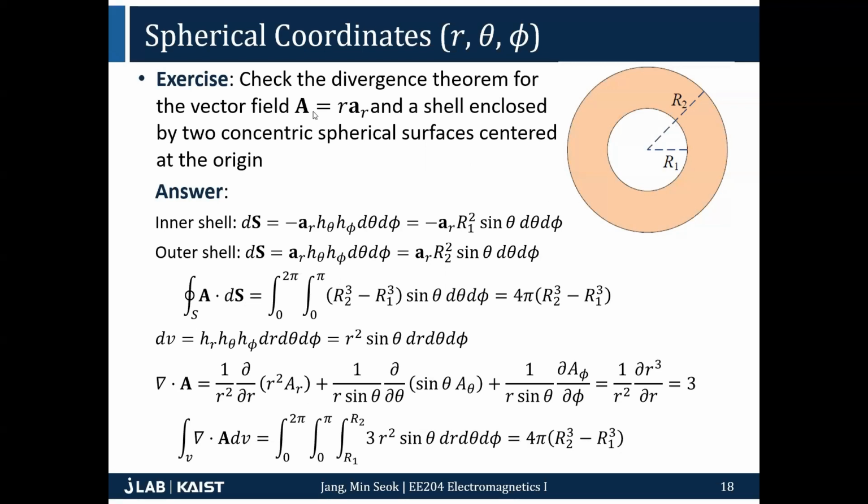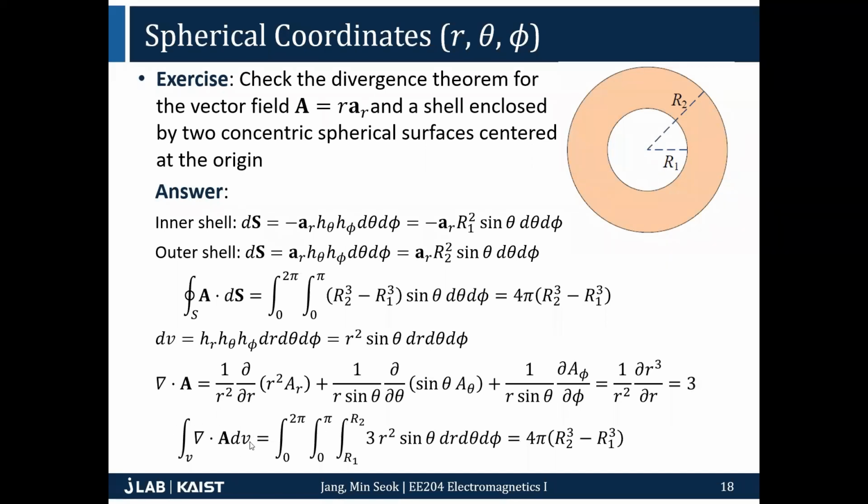The definition of A is A_r, right? So you have the dS vector, and then you have A. You can just apply these definitions in order to get the solution. And similarly here, the divergence of A, you can obtain based on the formula that is given in front. And fortunately, the divergence of A is actually 3 in this problem, so this integration is very easy.